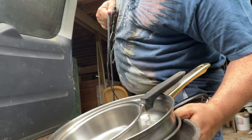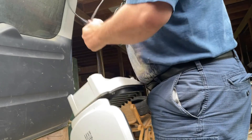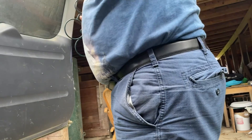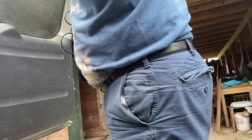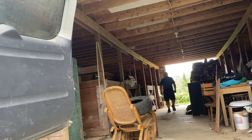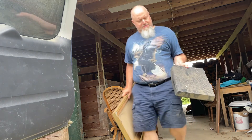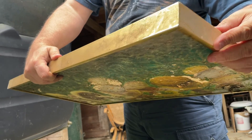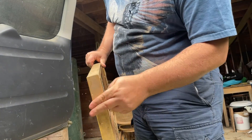Right there — good aluminum, I don't know if you can see it. George Foreman grill, I don't know if it still works or not, but I really don't care because there's a lot of aluminum in there. This here, I think this is like extruded aluminum — this frame here.